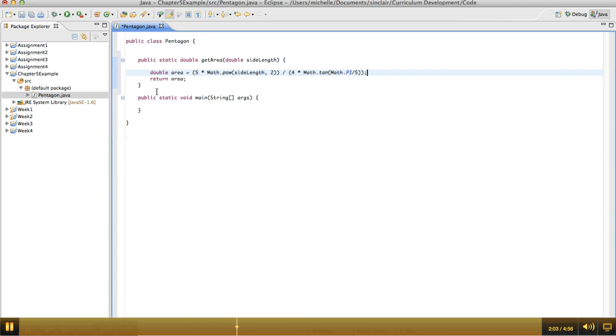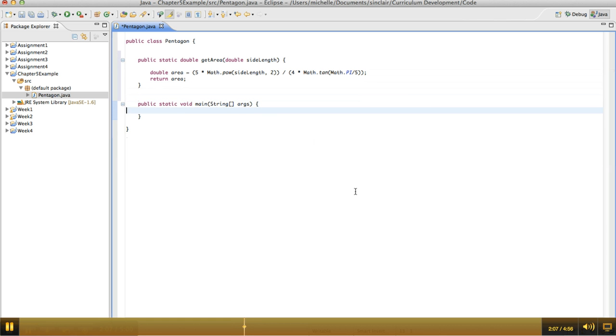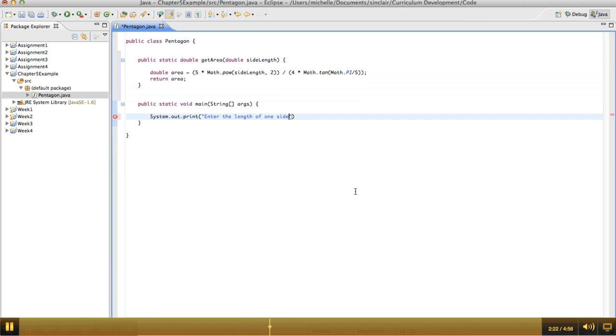So down here in the main method, we're going to write a program that uses the getArea method. The first thing we need to do is prompt the user for the length of the side. And then we need to read that in.